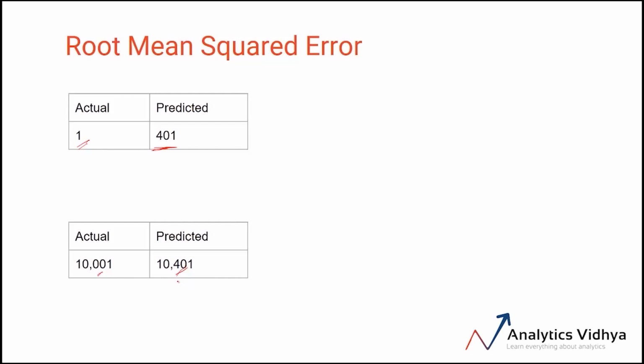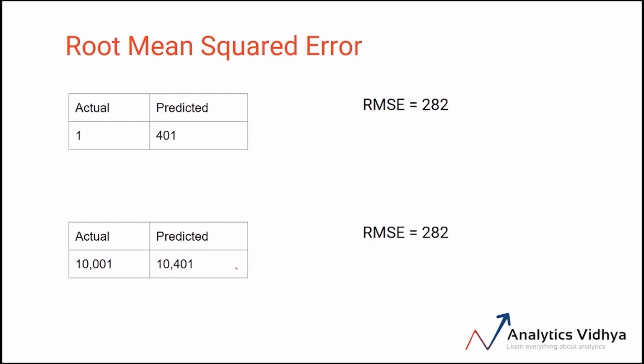Now, if I calculate the RMSE for both cases, it comes out to be 282. That's right. We have the RMSE for both cases equal. This is because the RMSE considers only the difference between the observed and the predicted values. And the difference in both the cases, as you can see, is the same, 400. So if we can't use RMSE in these problems, what can we do?